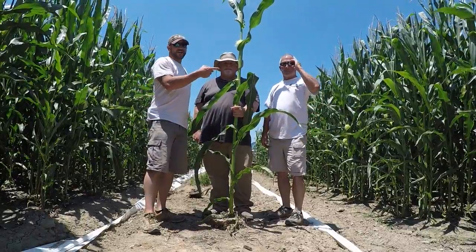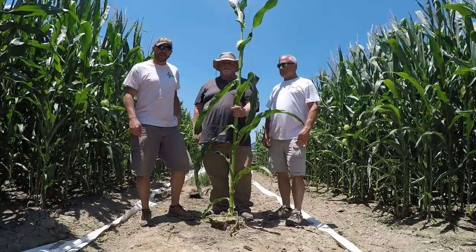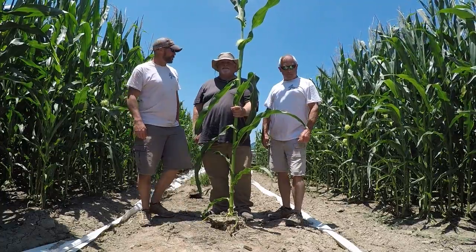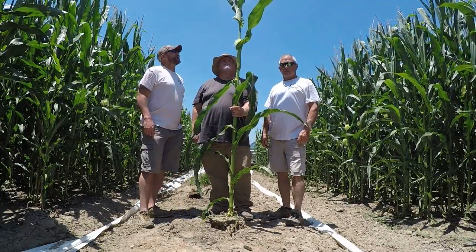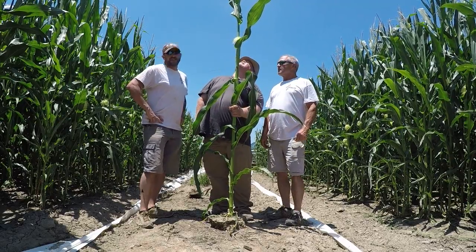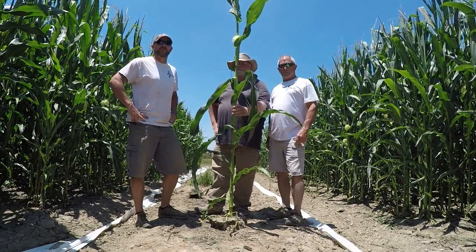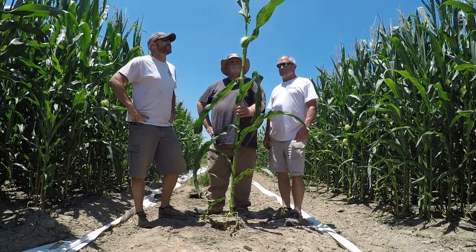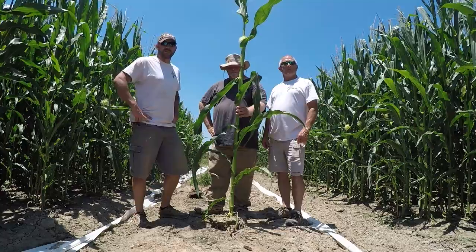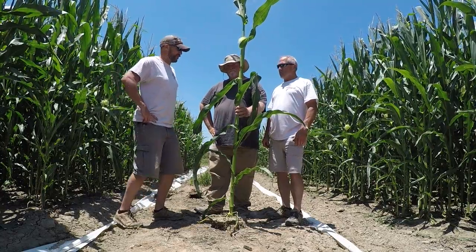I've got my dad, Kirk Whitmore, and our crop consultant and BASF Innovation Specialist, Brad Cohen, with us. And he's about to cut into this corn plant and let it tell us how happy it is with what he's telling me. We're standing on the edge of a 50-acre cornfield that is tasseling pretty good. We're fixing to start the water on it in the next couple of days. And I'm going to just turn it over and let Brad talk now.